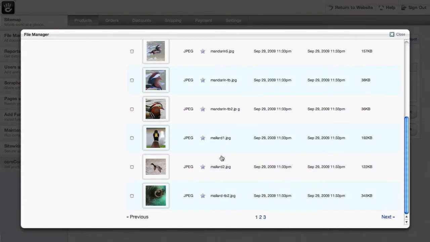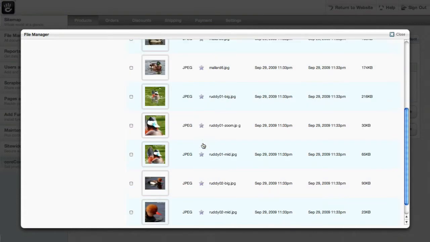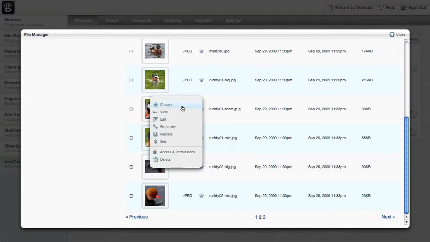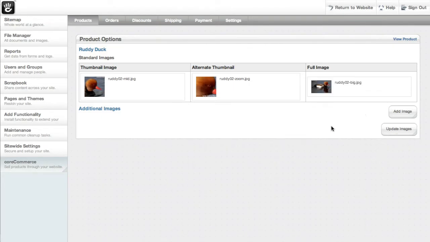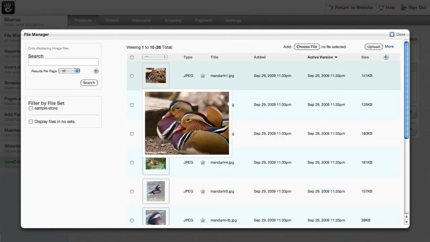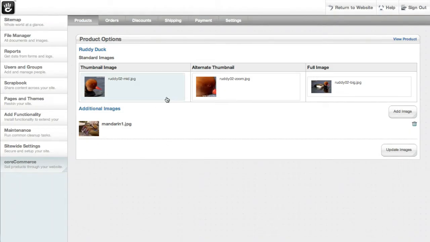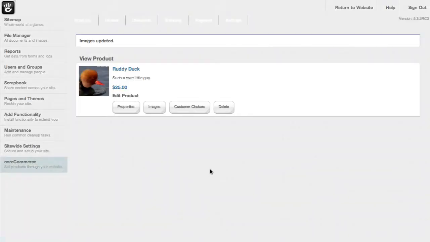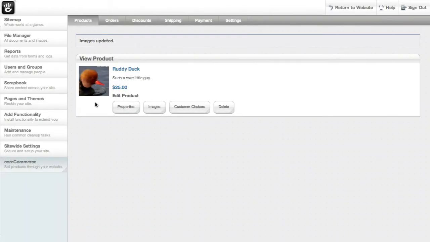This gets used in different ways, but most commonly in the callout box that you'll see in another screencast for the product block. You can add additional images if you want, and you can add as many of those as suits your fancy. These will be displayed in the lightbox like the image gallery. So now we've got an image for it.